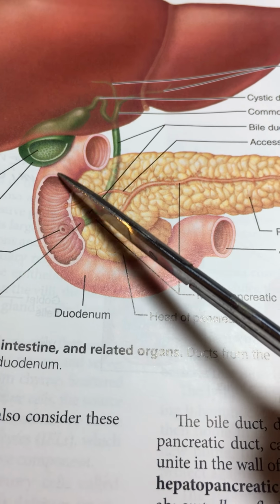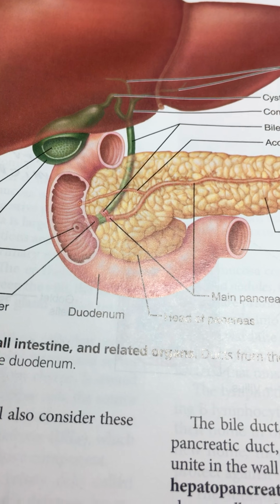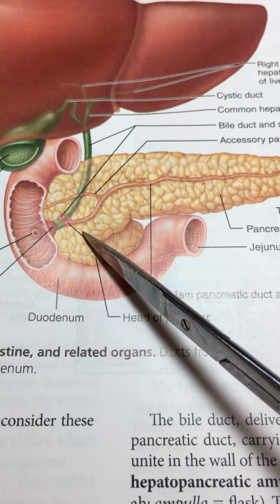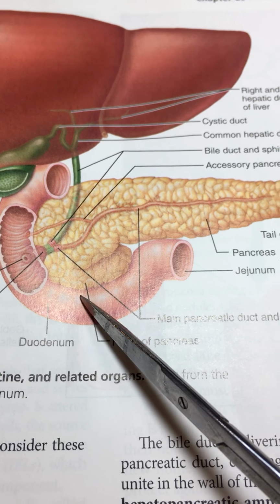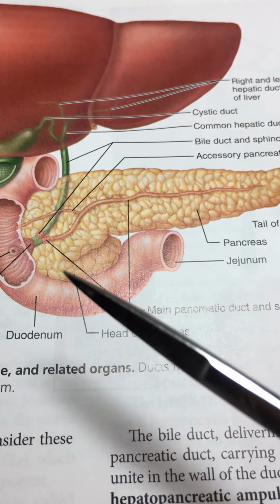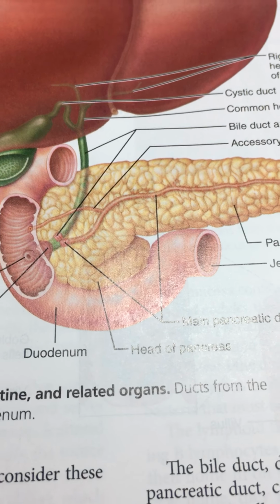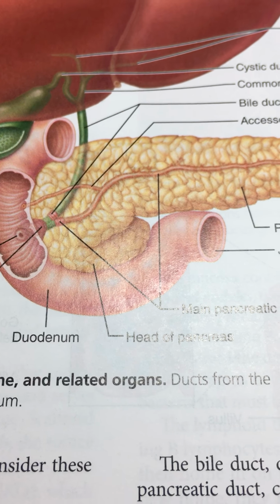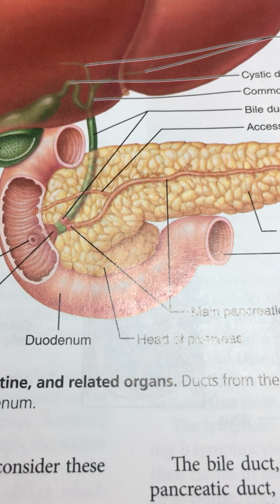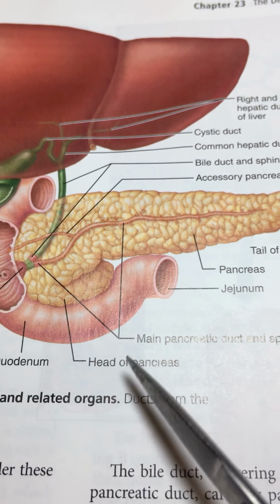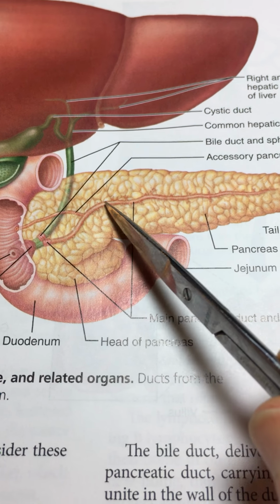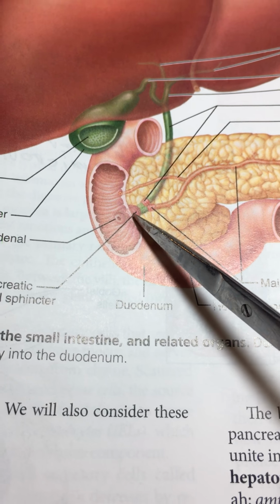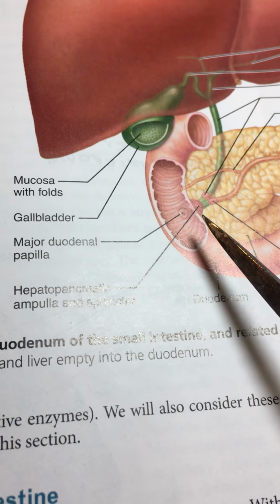The duodenum begins here and is approximately 10 inches long. And it's also sort of hugging the head of the pancreas. Both the duodenum and the pancreas become retroperitoneal, behind the peritoneum, behind the lesser sac, behind the stomach, way back in the retroperitoneal area. Notice that the pancreas has a duct going through it, and then ultimately it's going to connect right here. There is a special sphincter here.